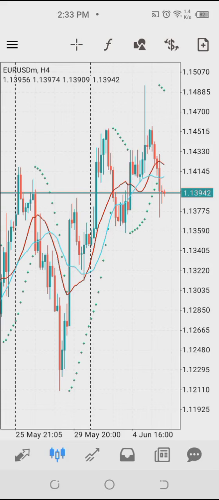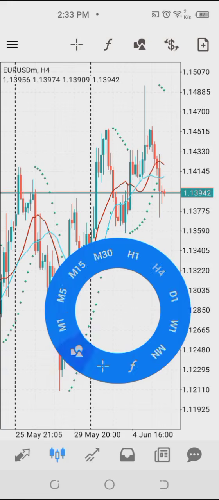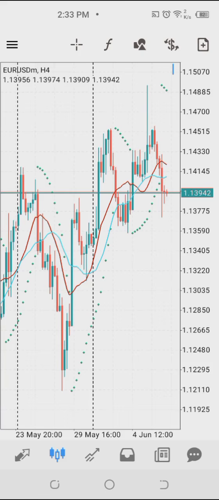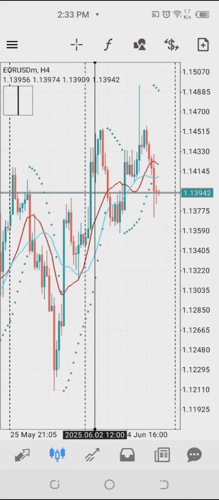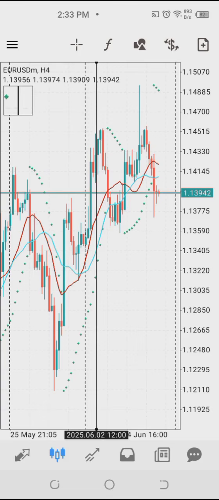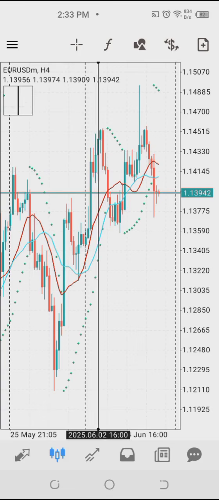So this is what I want to show you. The first thing we need to do is to locate a point where we have two candles in a particular direction. So if I see two green candles, it simply means that I'm going to be looking out for buy opportunities. Now I'm going to show you what I mean. I bring my marker. Good. Now let's take this as an example. As you can see, this is the 2nd of June. So we have two green candles here, indicating that we are going to be looking for a buy setup, right?